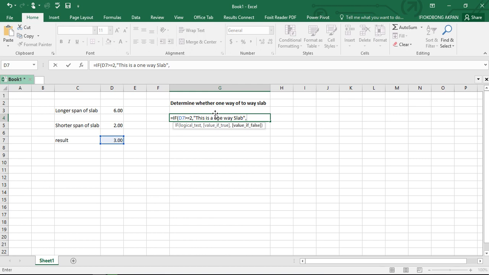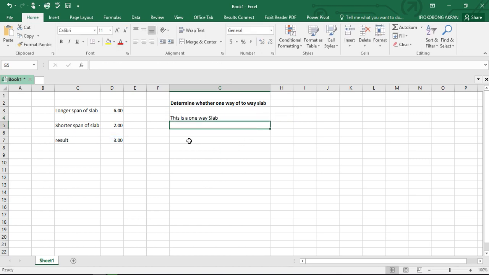We close it back, and for the value if it is false, we are going to give it a string which says this is a two-way slab. Then we close it, press your Enter button.